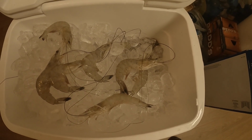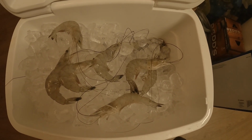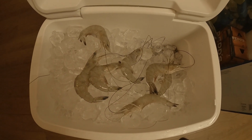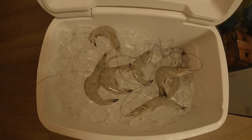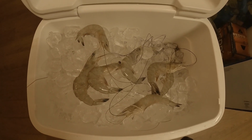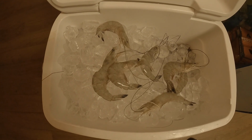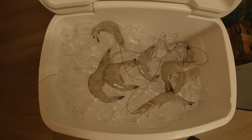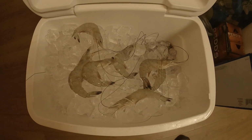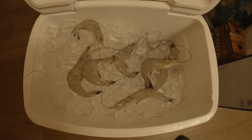So what we're going to do, we're going to take the heads off. We're going to save the lower part of the head, which is also known as a sea spider locally. We're going to fry those because they're full of meat and they're crunchy and they taste really good. And we're going to take the body of the shrimp, the tails, we're going to put them into plastic containers, cover them in water, and freeze them. Put them up for later.